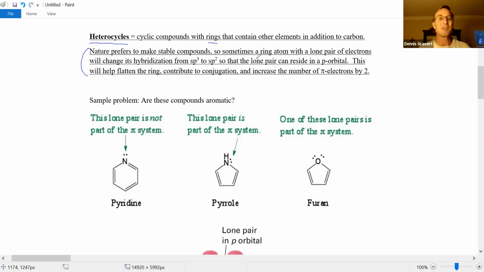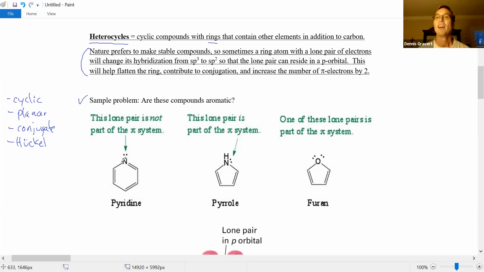Here we go. Okay, so sample problem. Are these molecules aromatic? Well, let's find out. Check and see if they're cyclic, planar, conjugated, and a Huckel number. Huckel, however that name is pronounced. Okay, so pyridine, is it? Well, I can already say it was. But let's pretend we didn't know. Okay, is it a ring? Sure, a ring of 6 atoms right here.